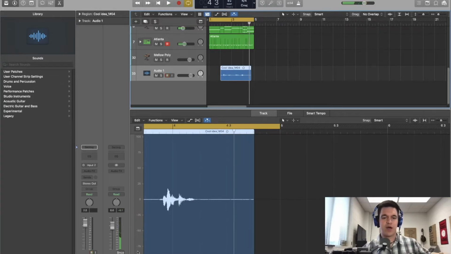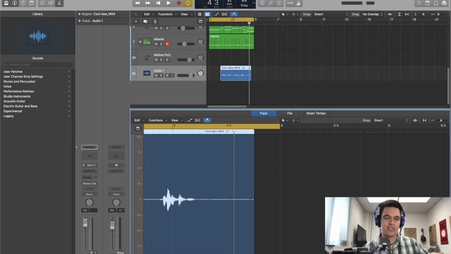Okay, so we're somewhere between -8 and -6. I would probably like to be between -10 and -8, peaking on my stereo output, meaning my overall combined sound is what I'm watching here on this track, and that would be hopefully peaking between -10 and -8 to give us room to work with compressors and stuff later. We're going to talk about compressors at a different point, but my audio is now in place.